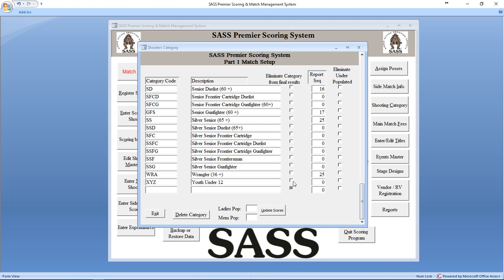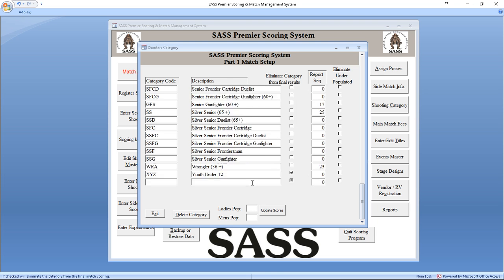So if you check that button right there, that will eliminate it from the final match categories. They will show up in your category report because they have a basic youth number, and it'll give how many people you have in there and give their placements. But it won't affect the match finals overall.